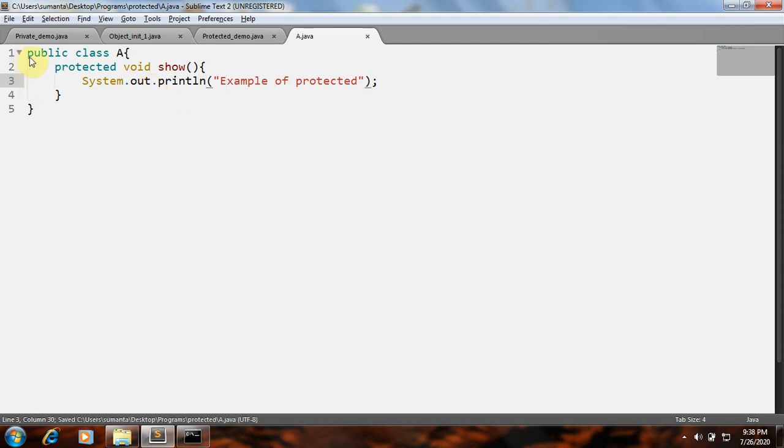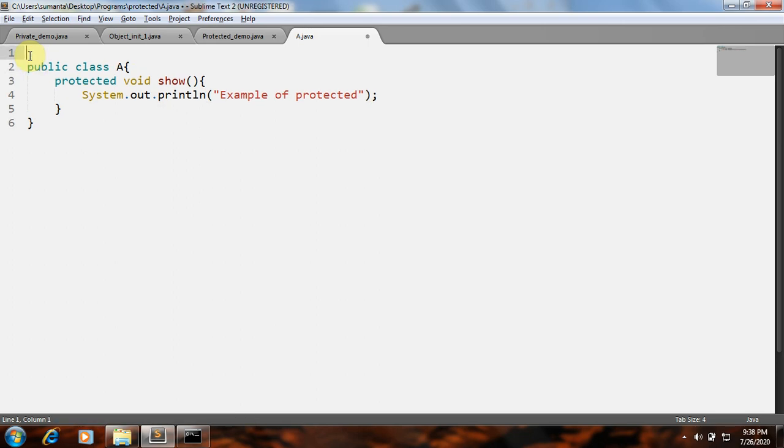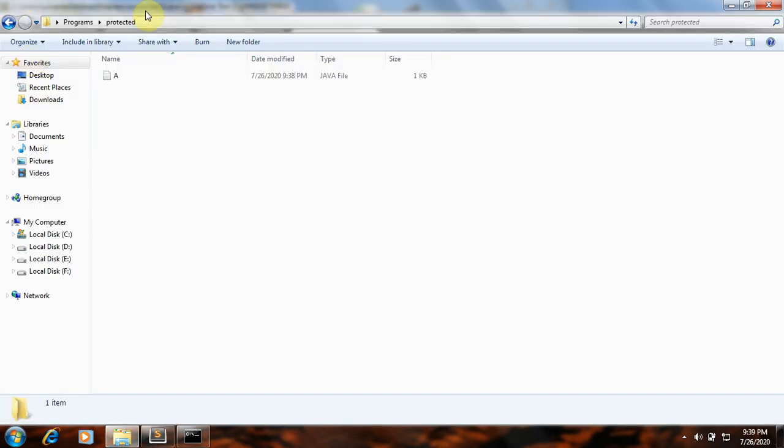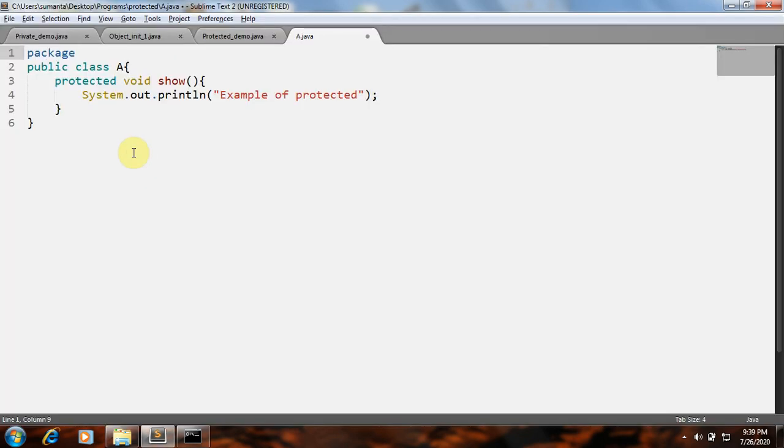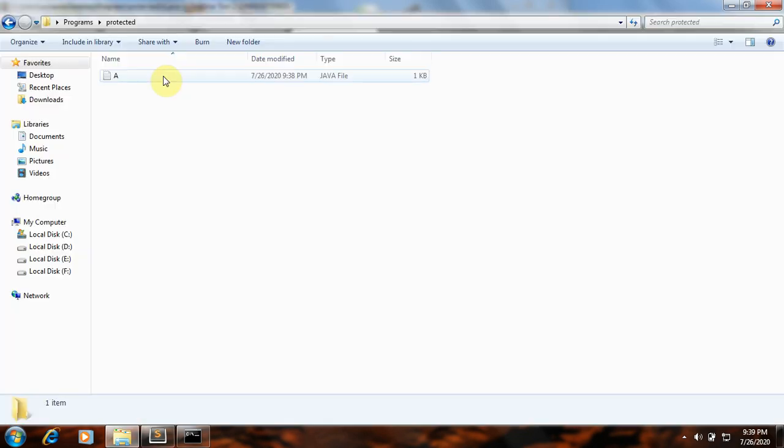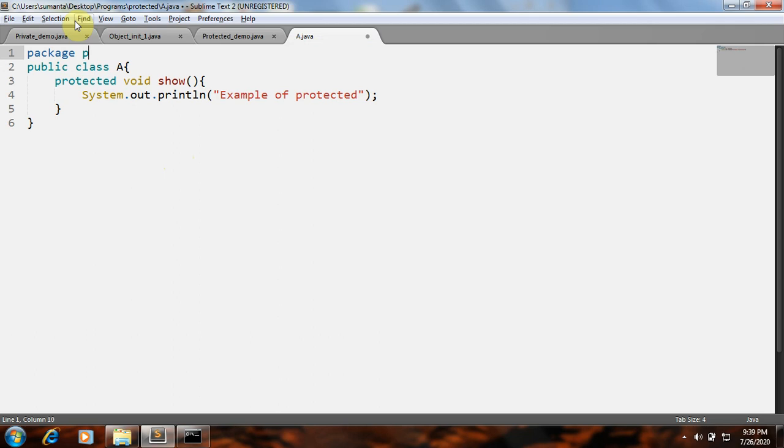Now also one thing: for other cases we have not written this package information. A package is nothing but the folder to which the class belongs. The class belongs to the programs folder, rather the protected folder. So the package name should be protected.